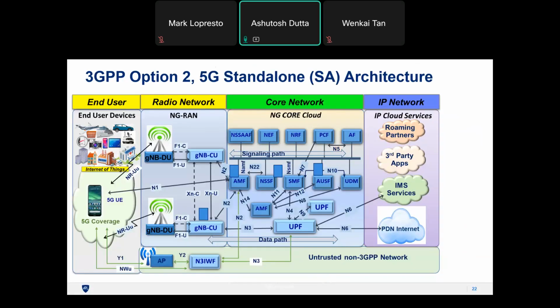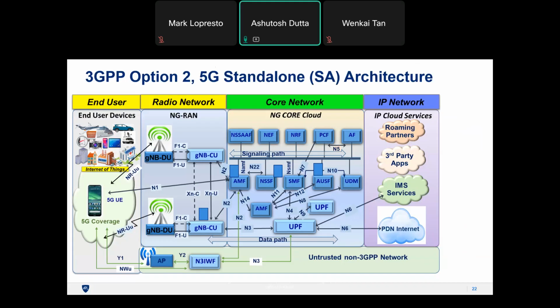So now comes the real complexity, right? How the network looks. It looks very complex, right? Let me tell you what happens. There's the end user, which we are all using. There is a radio network when you connect to the access tower. Once you leave the radio network, these are the cores, meaning the actual machine room, where you see a lot of components. The whole idea is, this is the 5G UE. It has to connect and get authenticated. You see those N numbers; those are the interfaces, because they have to use certain protocols.